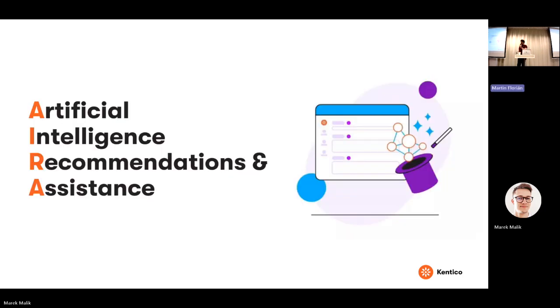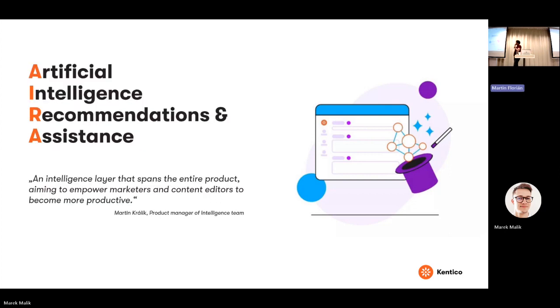We came up with a concept called ARA, which stands for Artificial Intelligence Recommendations and Assistance. ARA is an intelligence layer that spans the entire product, aiming to empower marketers and content editors to become more productive.